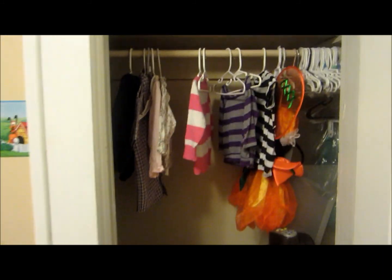And this is their closet. As you see, I was telling you that it's laundry day, so this is usually full of Kamaya's shirts and stuff. For the most part, this is Kamaya's closet. Down here is another hamper. We have storage. Stored her swing, which we're going to use for Caden. And down there is her bouncer that we're also going to use for Caden. There's a few other little toys in here that you can't see.